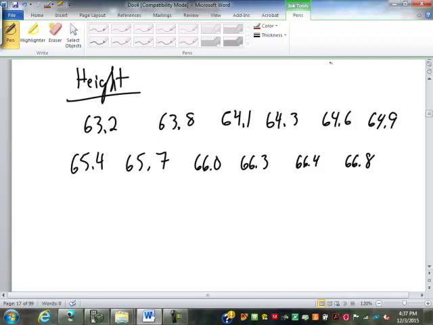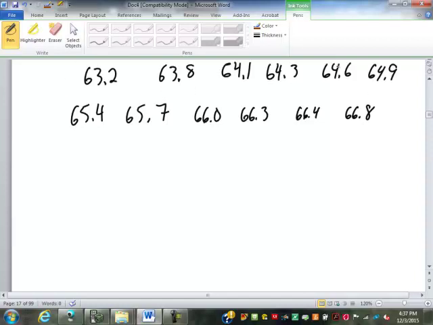Not only that, but the bars would all be really short, because the chance of someone having exactly the same height is pretty small when you're going down to the 1/10 of an inch. If you have a really big group, I suppose there's maybe a few that are exactly like 64.3 or whatever. So what we do is we group the data. So we might do from 63.0 to 64.9. 65.0 to, what's this going to have to be?